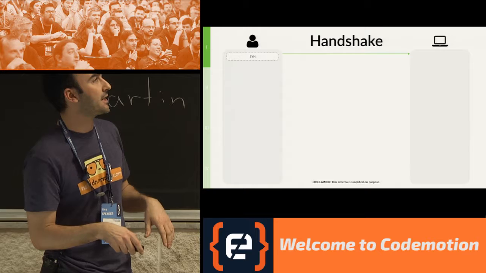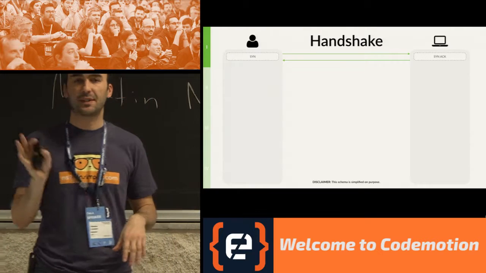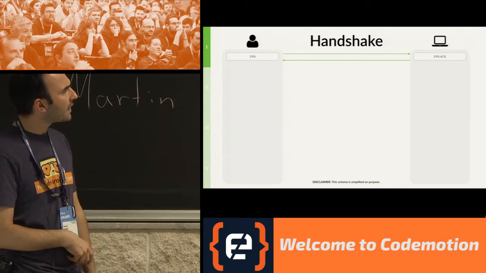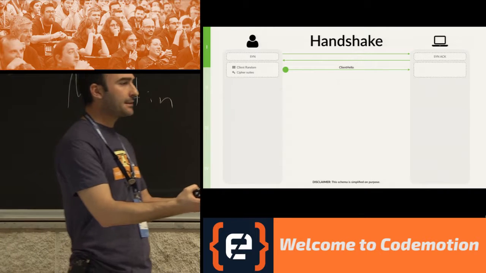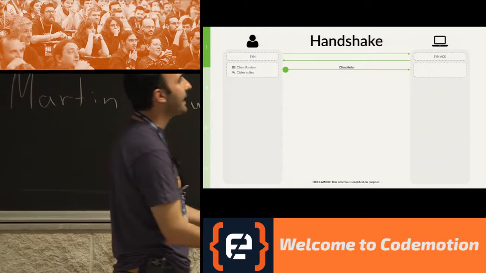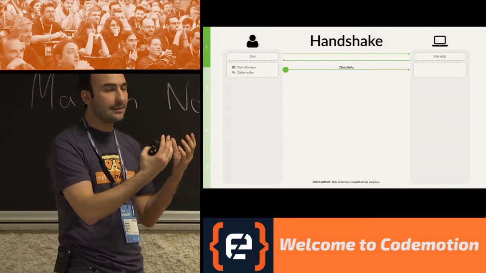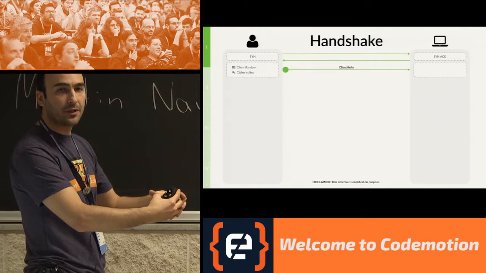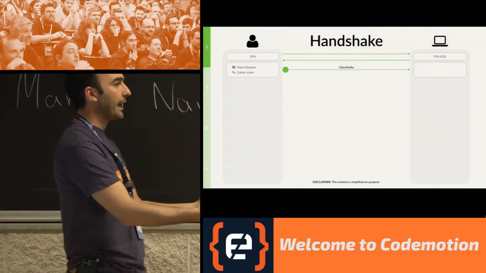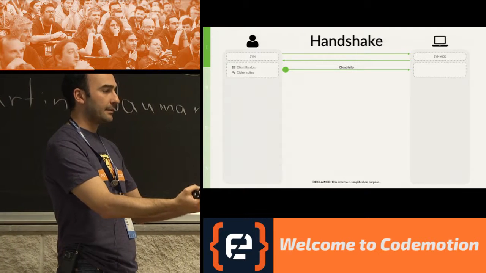First, everything starts with a TCP connection. I will skip the TCP part. And then the client connects to the server and says, hey server, I'm the browser, and I can understand these kinds of encryption protocols, and nice to meet you.